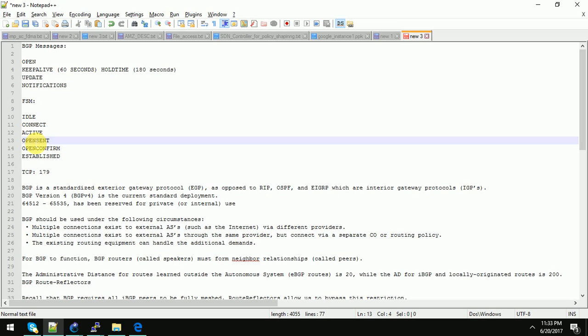The state of the session goes to open sent when BGP has established the TCP connection and sent an open message. Once it receives a reply open message, the BGP peer will send keepalive messages.